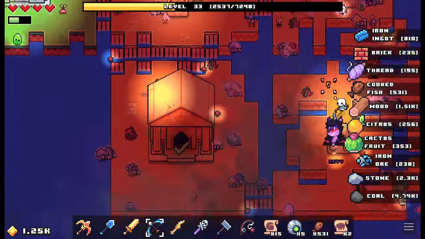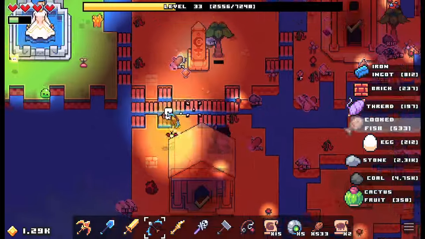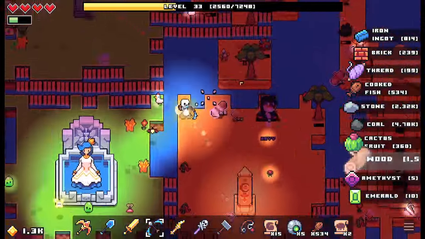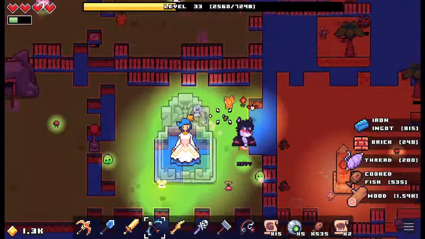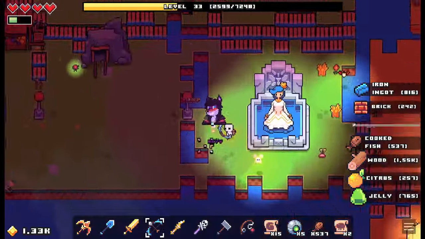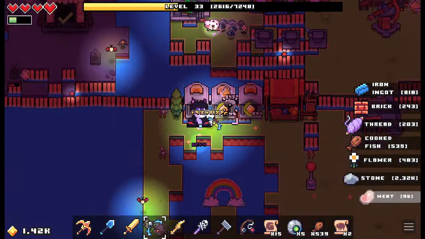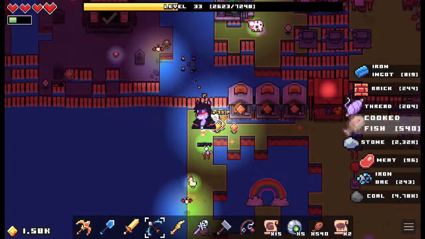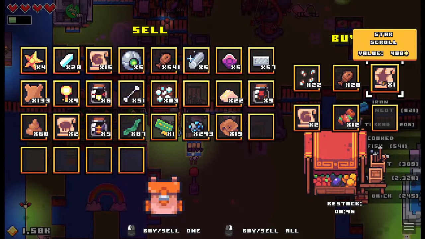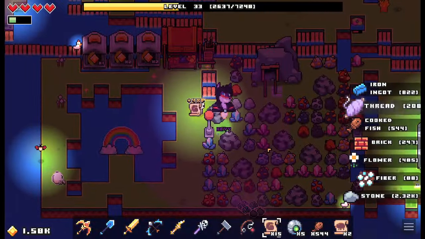I would like to build shrines, guys. Come on. Alright, where's the skeleton? I heard him. Where you at, bro? Alright. I don't know. I have all the resources. Let's see here. Let's see, do you have anything else I need? Nope. Oh, there we go.